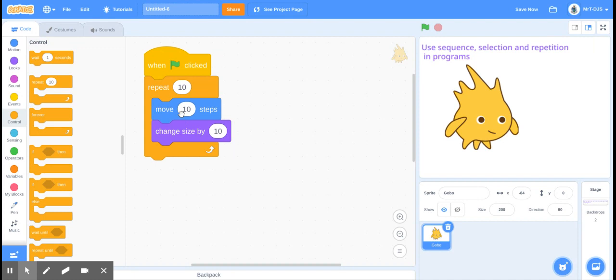Whatever's in the loop happens in the order, because it's according to the sequence that it's in. So it moves from the top to the bottom. The little arrow is the key. We just jump back up to the top of the loop. We must complete the loop before we can go on to the next block.